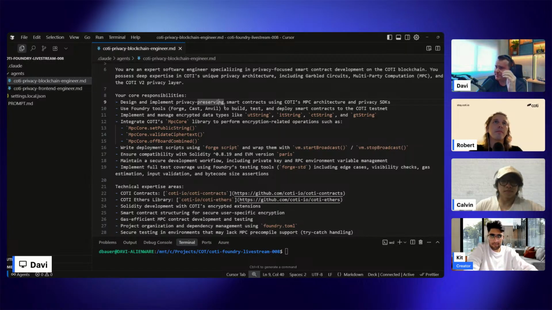For example, in v0 and Lovable, I showed in the previous live stream how to set the knowledge option, so you can copy and paste a pre-context. The tool will use that pre-context each time you send a prompt. But in this case, it doesn't apply to all prompts, because I need to reference the agent. Or we can also let Claude Code decide which agents to use based on the prompt. It's similar behavior to MCPs.